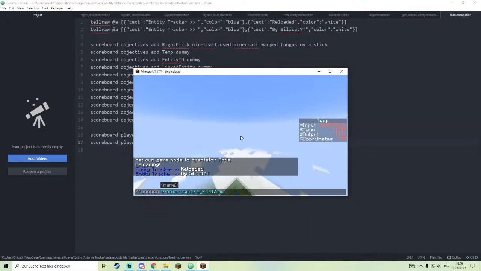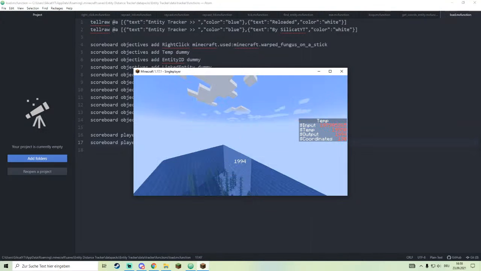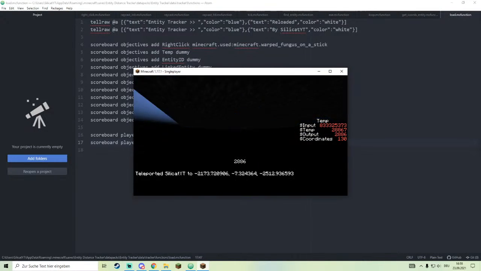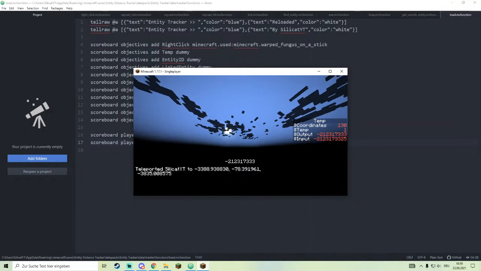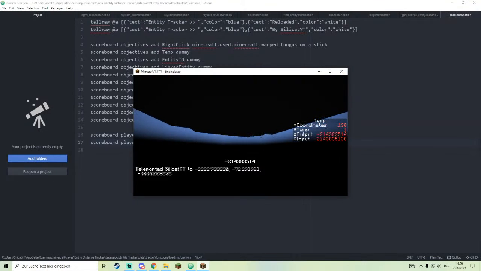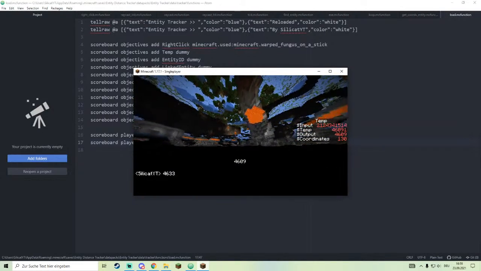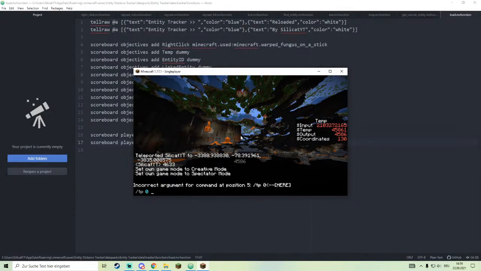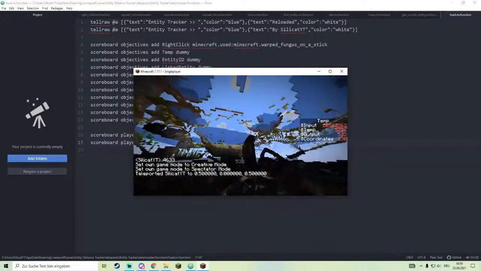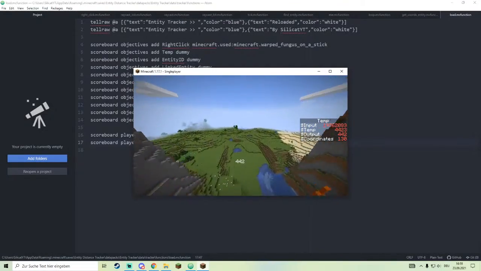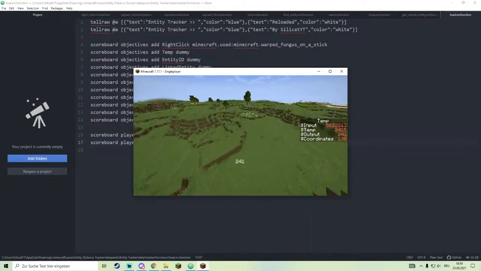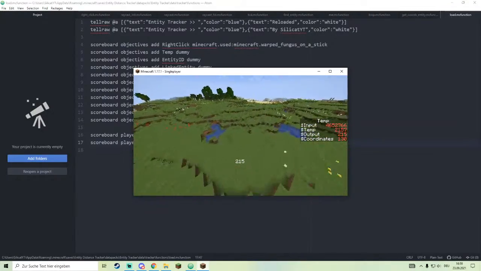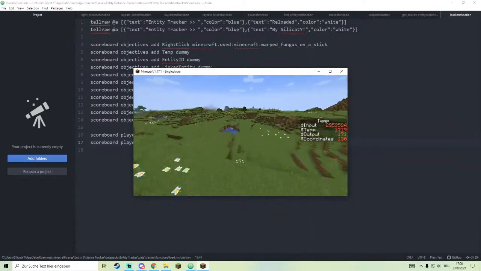So let's see. Oh my god. 4,633. 4,633 is our new limit. I'm so happy right now. Yeah, so 4,633, I don't think that anyone would need a tracker that works for longer distances than this.